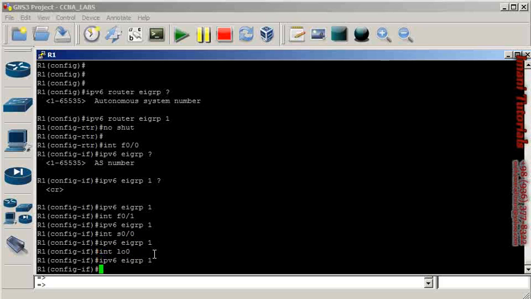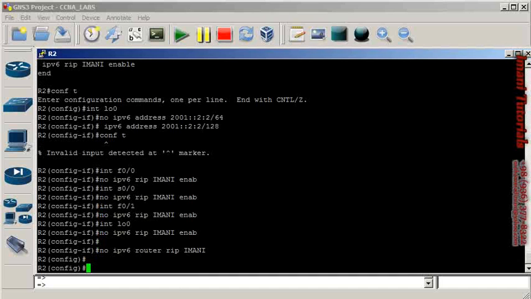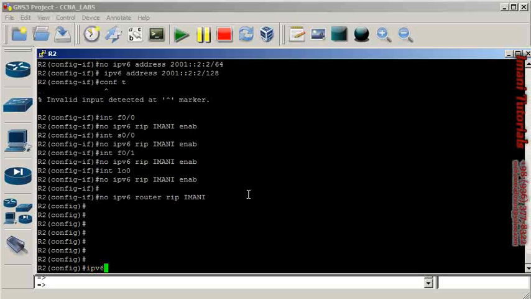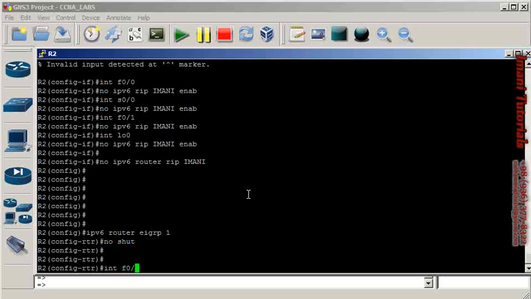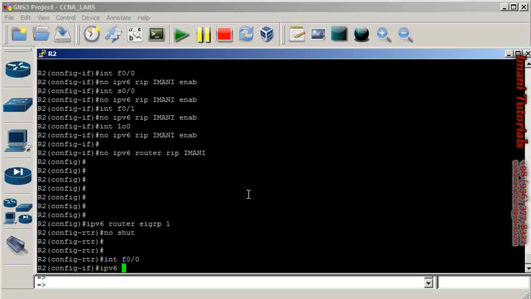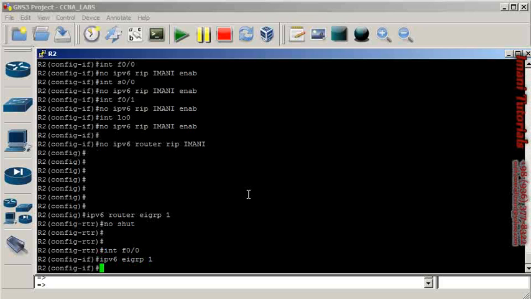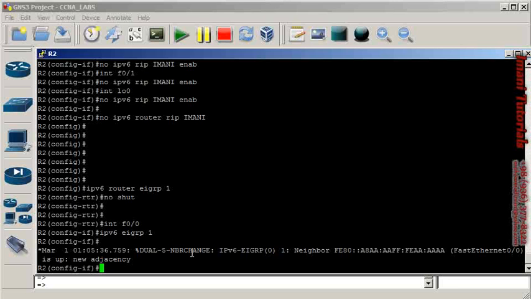We'll have this. So let's go to router 2, add the same commands and see the neighborship coming up. If I go to router 2 and enter the ipv6 router eigrp command for AS number 1, first of all I should no shut this. I go to FastEthernet 0/0 and add ipv6 eigrp 1 and hit enter, and after a while I should see the adjacencies coming up. And you can see that neighbors use link-local IPv6 addresses to create neighborship in EIGRP.